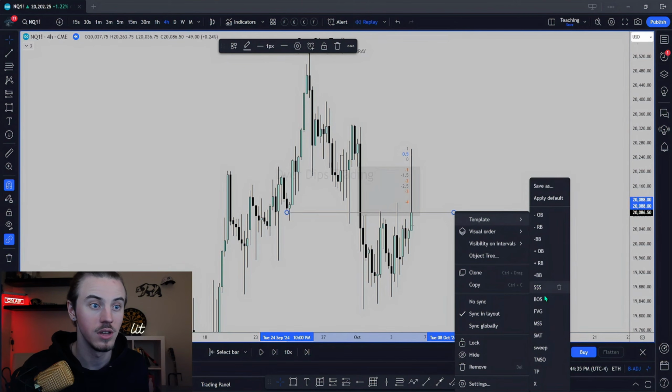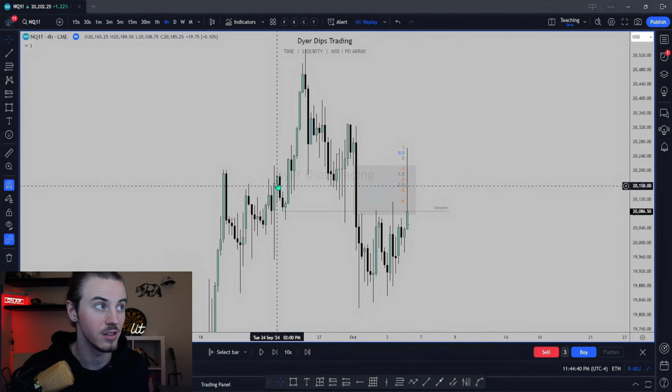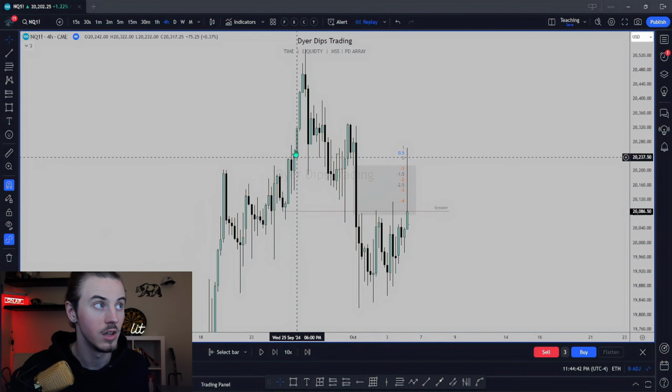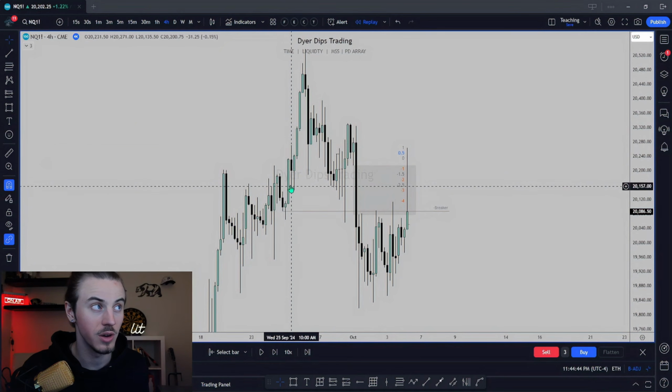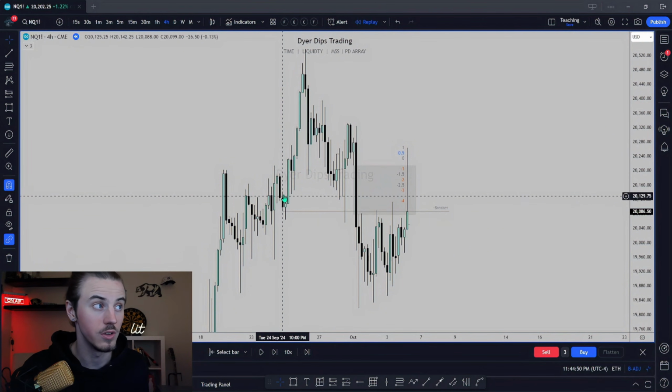Okay, so if we take a look, the breaker will be this candle and this candle, right? High, low. Don't care about this high because there's no swing low here. So this is your higher high. Between this high and this high, this is the only swing low. So this becomes your breaker, not this candle here, but this candle.